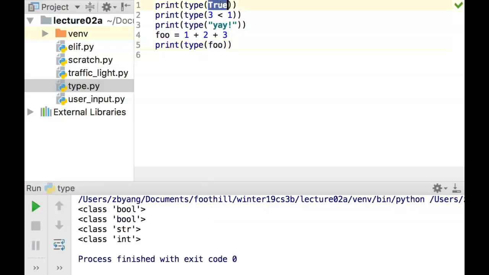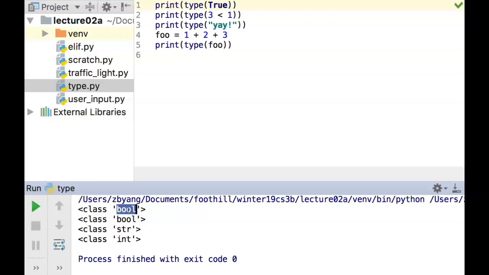All right, the type of the first expression, true, like I said, is of the type bool. You can ignore the class for now. That is the object-oriented part of CS3A that we'll cover in a couple of weeks.